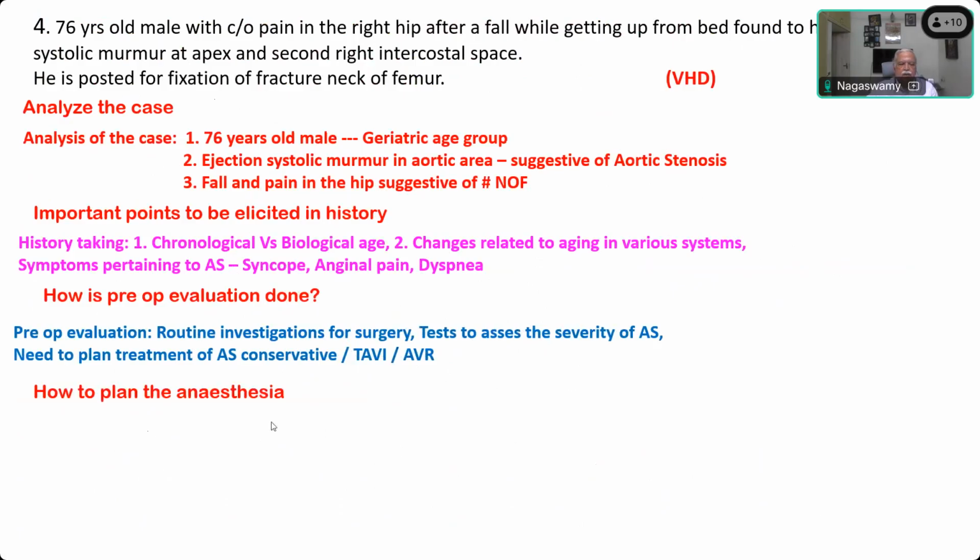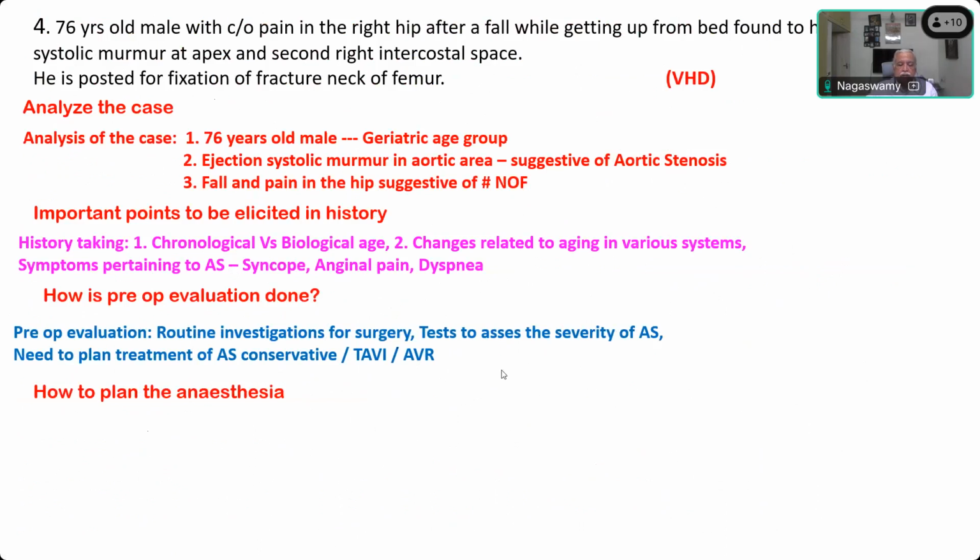Okay, so how to plan anesthesia in this case? Supposing it is a moderate aortic stenosis. Again, what is the goal? Normal PACRRI. Always, in all heart diseases, immediately think of PACRRI. What is the preload? Adequate. It should be adequate because in all restrictive diseases you never overload the patient, because that cannot be pumped out of the heart.